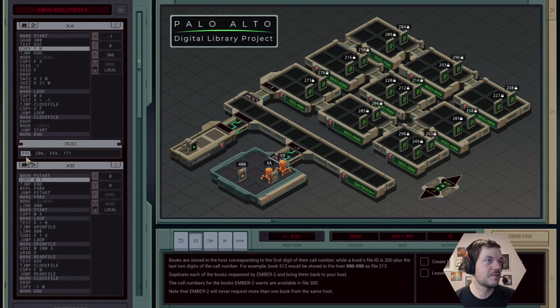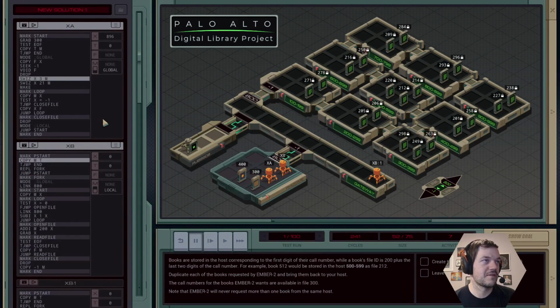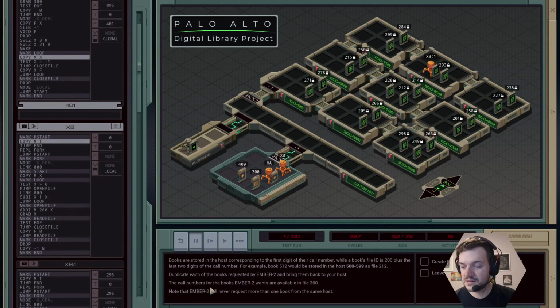Now we pick up the thing again. We tell them we're not at the end of the file, so he spawns a new guy. Then here we copy the number into our X, backwards in the file, delete that entry, drop that file. We tell them go to slot number 8. Six, 7, 8. We tell him 96. Picks up file 296.